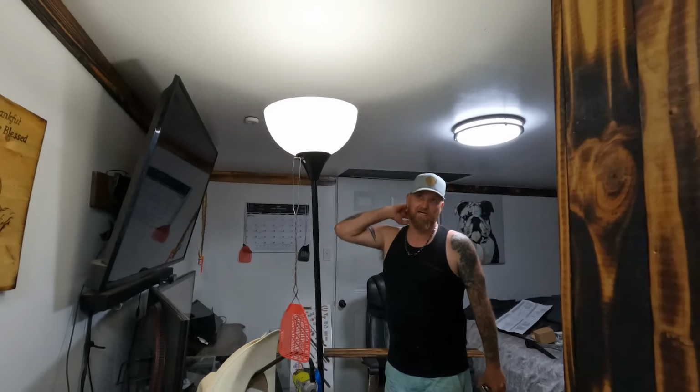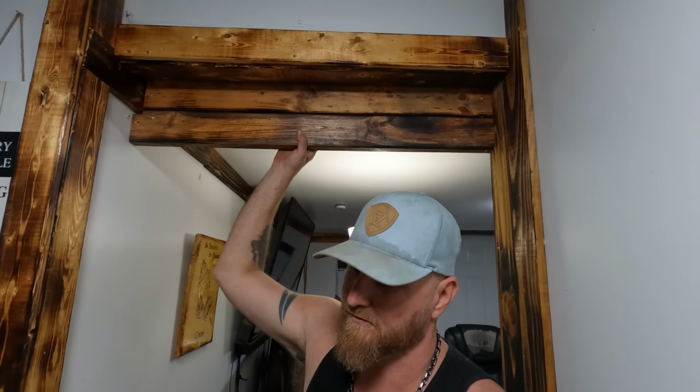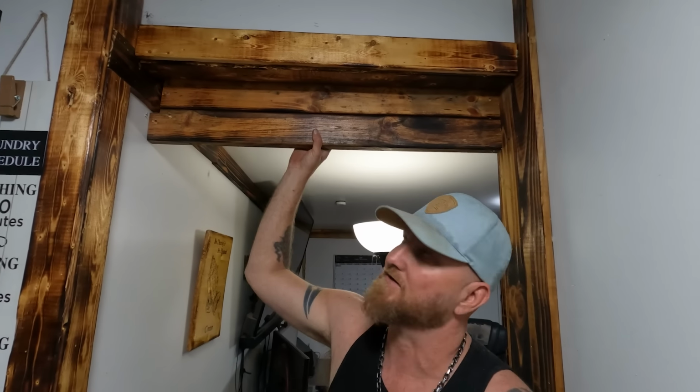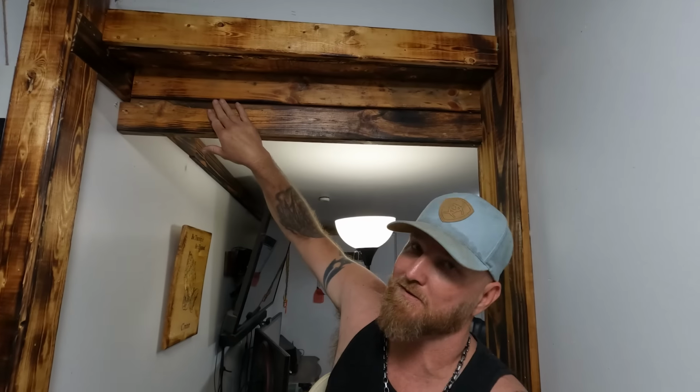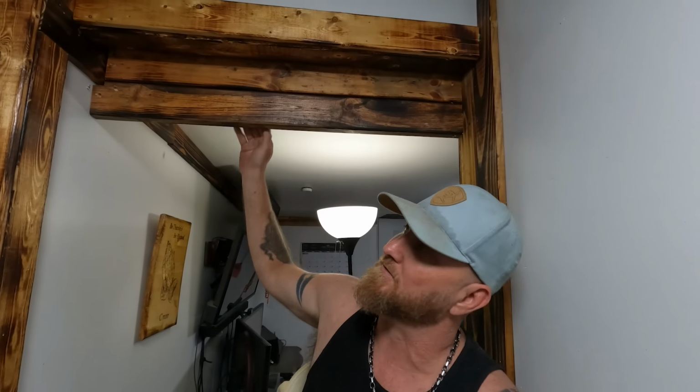36. I'm trying to lay this out right here because the lag bolts that they sent are thicker than the 2x4. So what I'm going to do is add a 1x6 on the back side of this, being that we had to double up our header anyways. The door is going to hide most of the front up here. So what that'll do is give it more of a custom look, like it's been trimmed out.